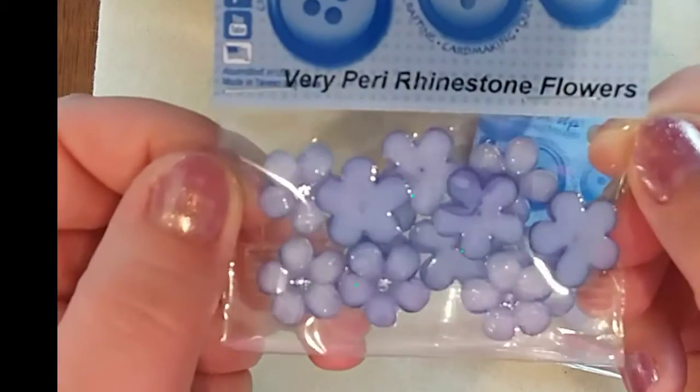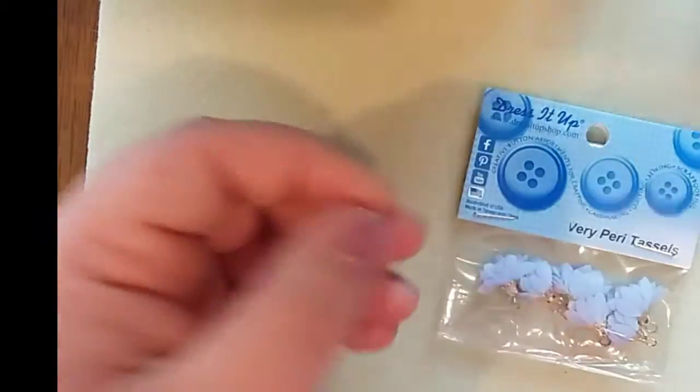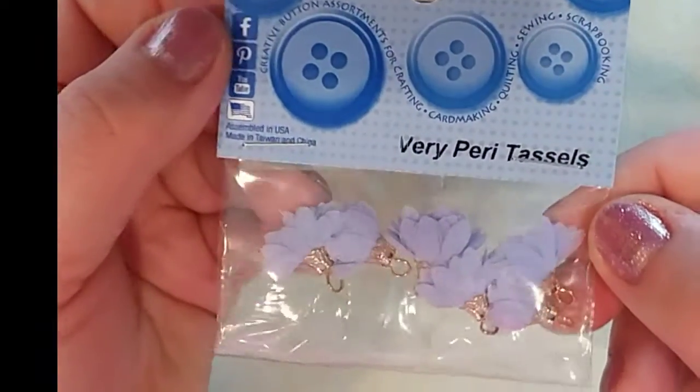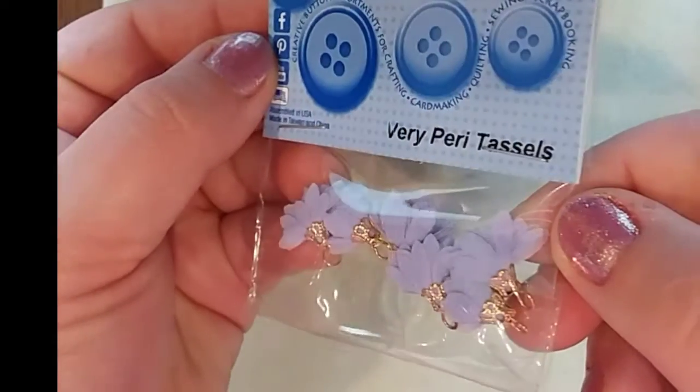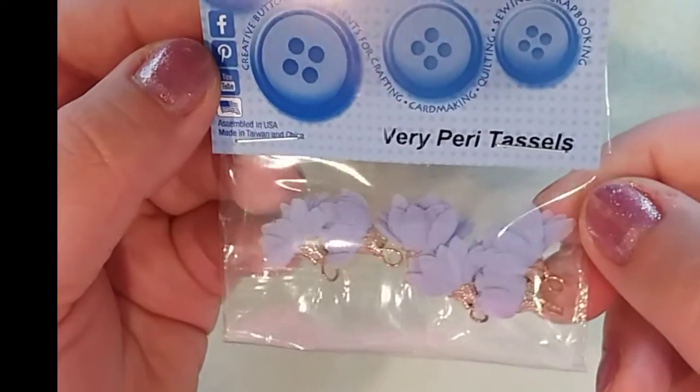I love the color purple. It's one of my favorites. So these are going to be super fun to design with. Then we have Very Peri Tassels, and you get 6 of these. How beautiful are those? It's very springtime. That's awesome.